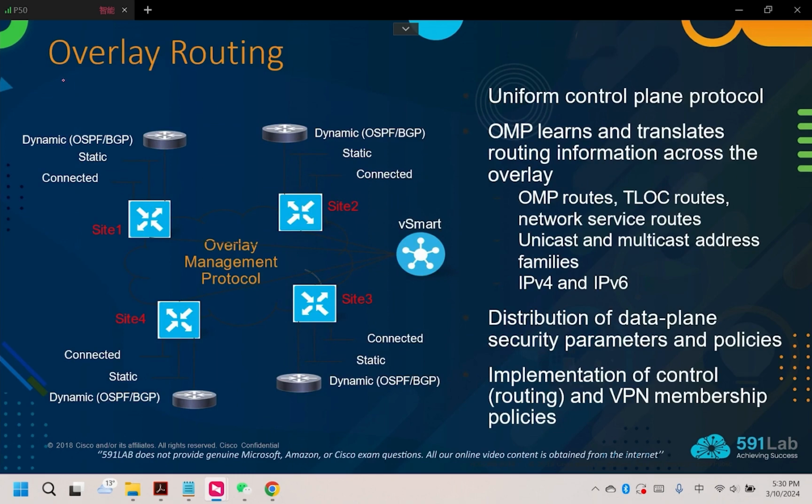Let's continue with the overlay routing. Previously, we emphasized that transport lines are underlaid. Then, overlay routing is transmitted by OMP. OMP transmits IPv4, IPv6, no problem. Actually, our overlay routing is the routing within the VN.